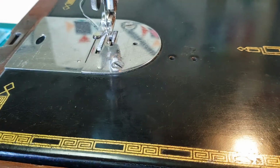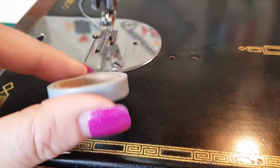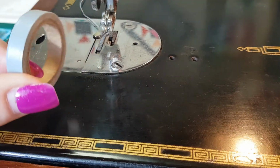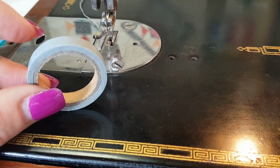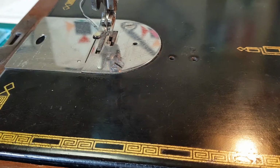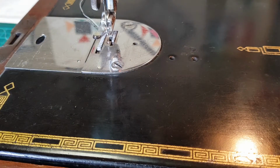So in saying that, if you've got a magnetic guide, by all means grab that and you can do exactly what I'm doing, except I'm using washi tape. And I've just got this little grey tape. Basically, I've had it for a while now. It just sits in my sewing machine, and when I need to replace it, I've got it there and I can just replace it.